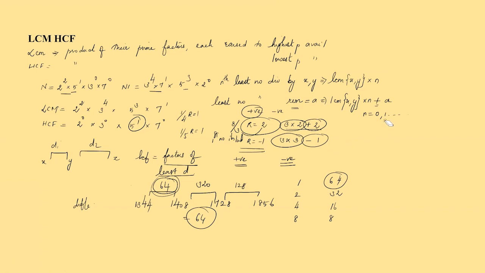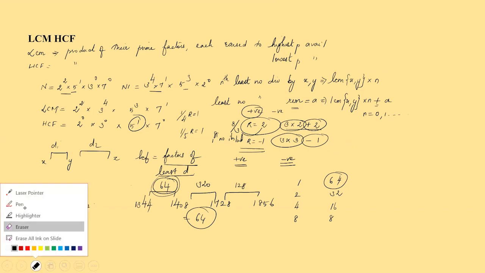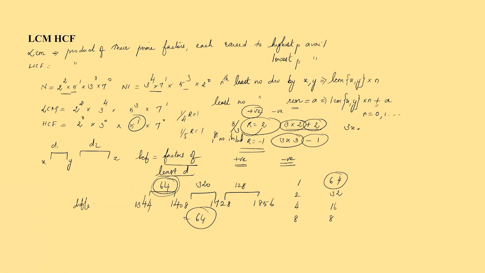Okay, when you divide a number by 3, the remainder was 1. So the number was in the format 3x plus 1. When you divide the same number by 5, the remainder was 2. So in that case, you had to equate these two and go on, because neither the positive remainder nor the negative remainder was the same. So you land up finally with 3x is equal to 5y plus 1. So x is equal to 5y plus 1 divided by 3. Now I can split it as 3y plus 2y plus 1 by 3. Now 3y is already divisible by 3. 2y plus 1 has to be divisible by 3. So by trial and error, we found out that y was equal to 1.